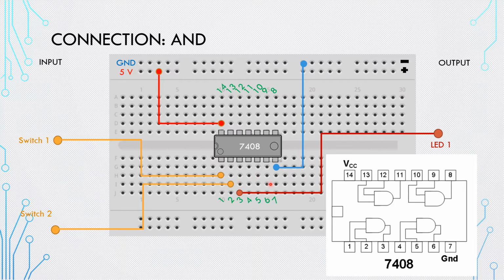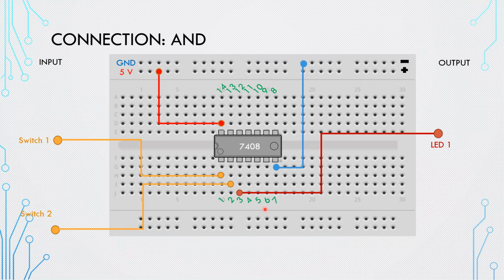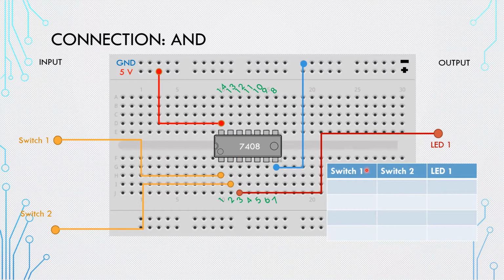Okay. Now I complete my connection. This is input, and this is the output connected to the LED. Now I want to study what happened, what's the truth table, and want to verify it. So you know, AND is only gonna give me 1 if both of the inputs are 1. Let's see if this is what happens or not.